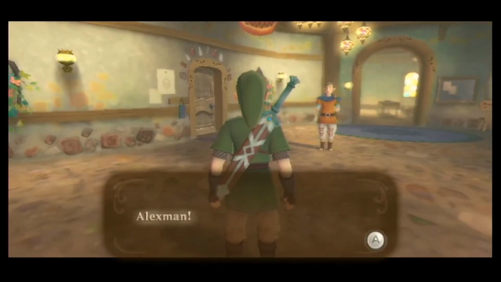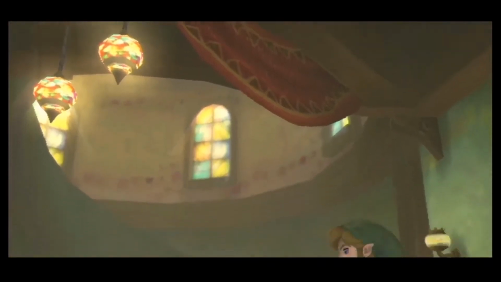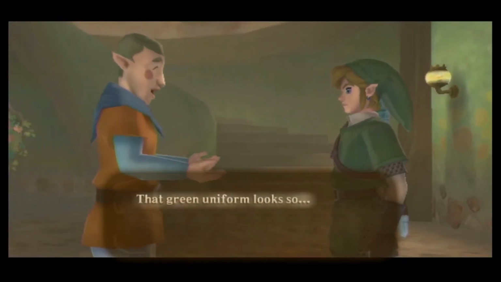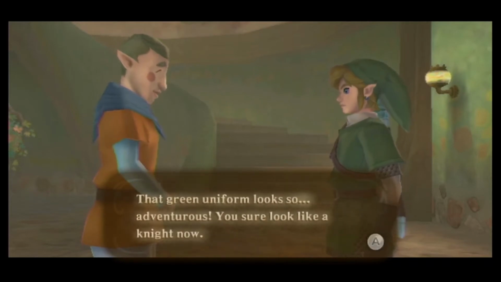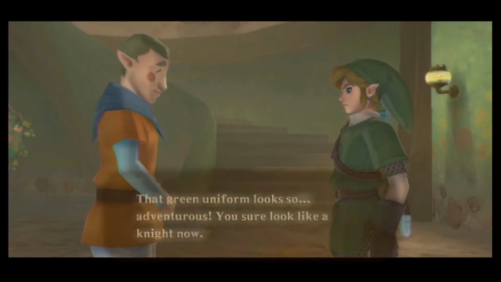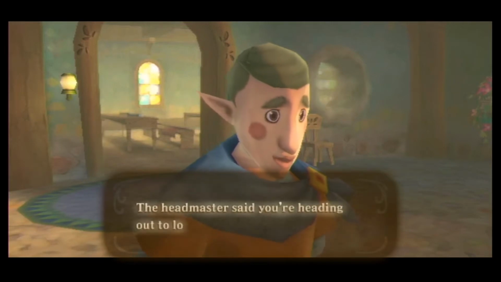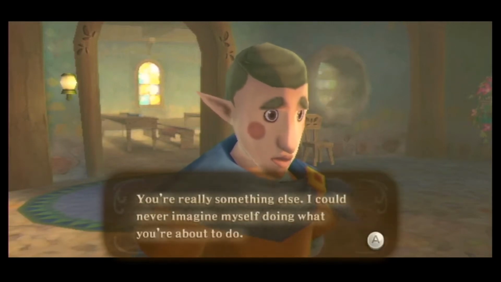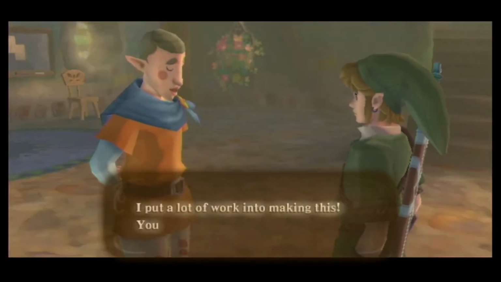Alexman! Hey, how's it going? That green uniform looks so adventurous. You look like a knight now. The headmaster said you're heading to look out for Zelda. You're really something else. I could never imagine myself doing what you're about to do. I put a lot of work into making this. You should take it with you.